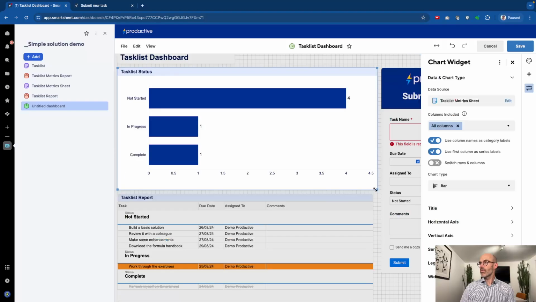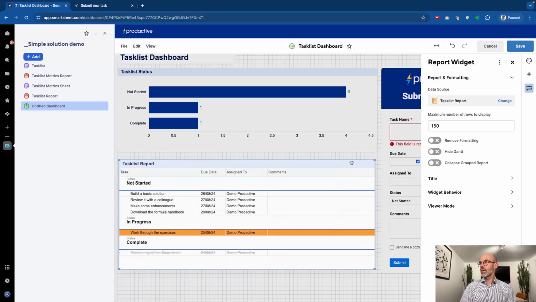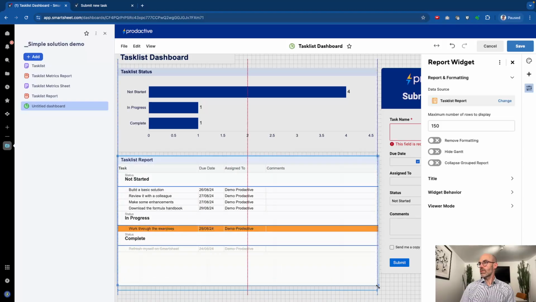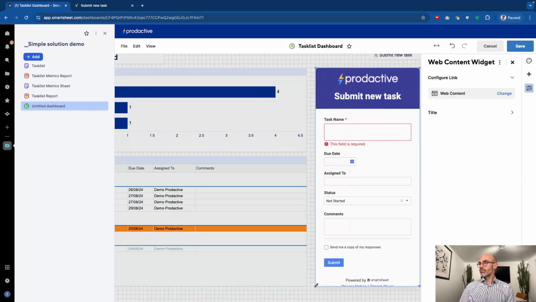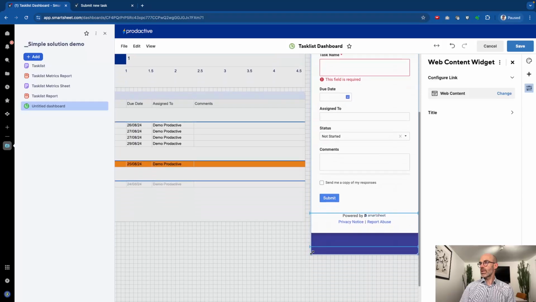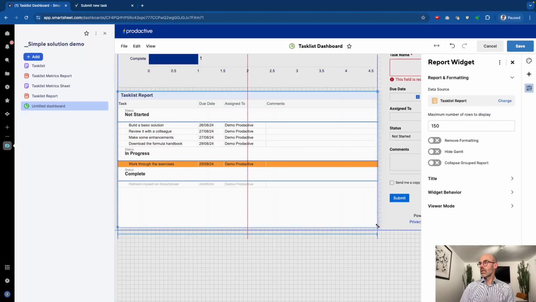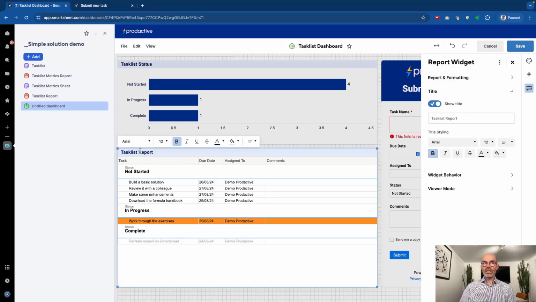And let's just move this up. We don't need this to be quite as long as it is. Those bars can be much thinner. Drag that up. And what we can do now is bring this down. Bring this down as well. Here we go. In fact, it just needs to be a bit longer, so you've got the full length of the form with the privacy notice, etc. Okay, so now the task list report is in here.